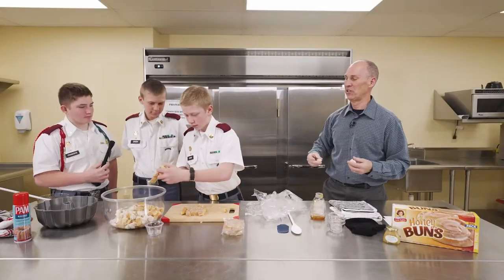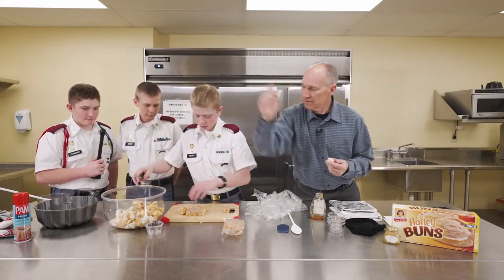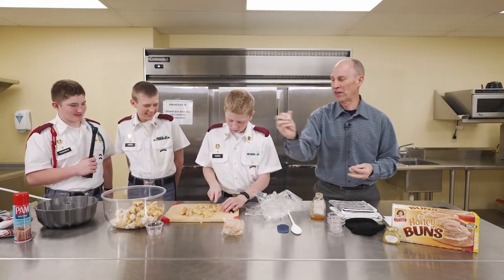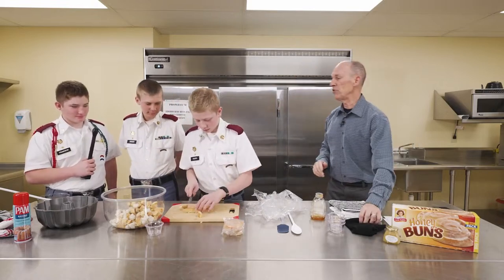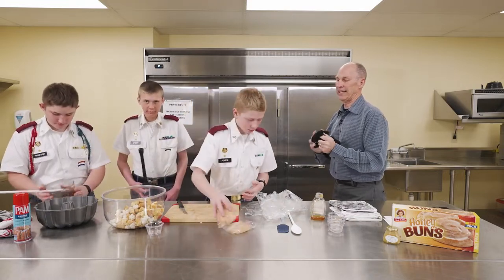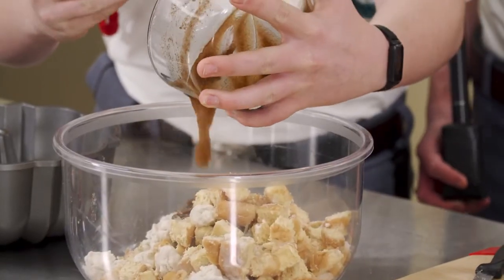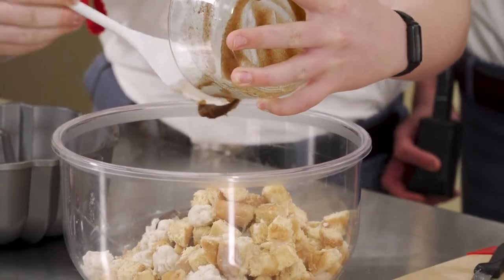And you're almost done. That's great. Make sure it's coming apart. And I have, oh, of course, a knife, and I hit the knife trying to put things in. All right, if you want to go ahead and pour the honey butter mixture in there, Cadet Frankson, I would appreciate it. Let me do this one for you. Okay.